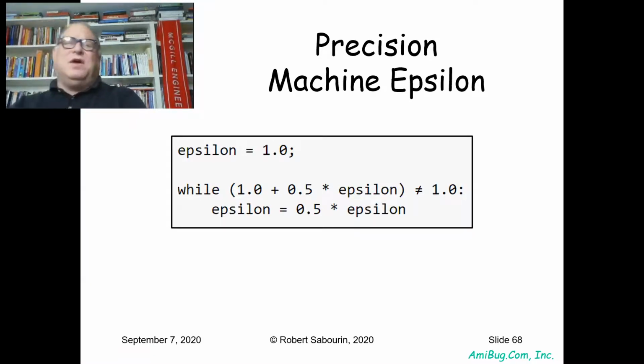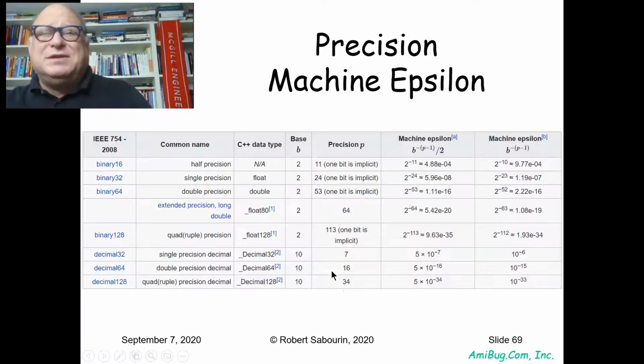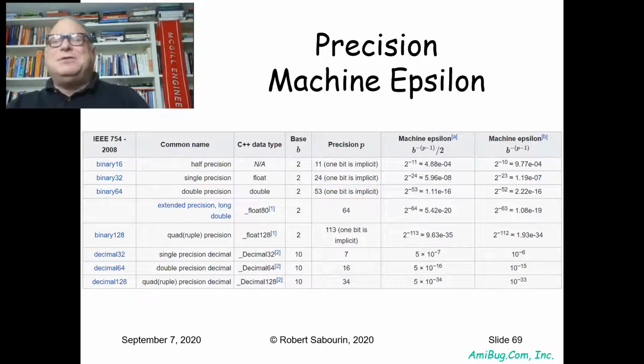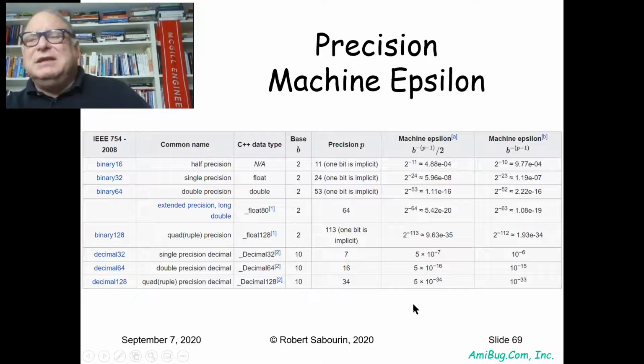Some people like to say that there's also something called the machine epsilon, which varies depending on the technology and the programming language. But the machine epsilon is effectively a distance between two numbers that is discernible. So if the distance between two numbers is less than that, the numbers will round to the same value. So they basically say what's discernible. And depending on the type, they have different calculations as to what the machine epsilon would be. It's intriguing to look at. It depends on the coding, of course, of the variable. And there's different ways people calculate it if you're into computational numerics. But this basically is something about precision.